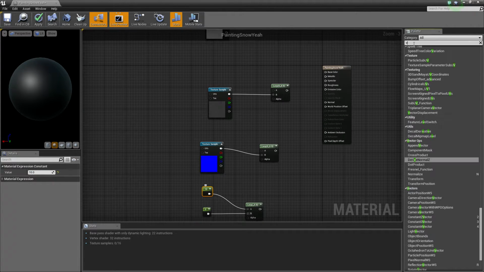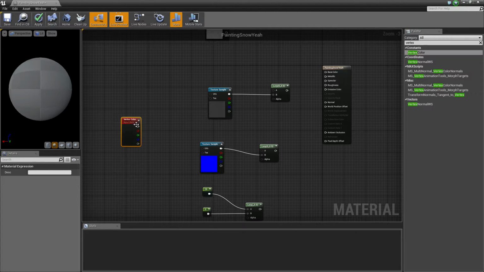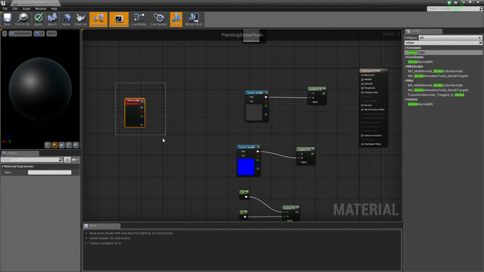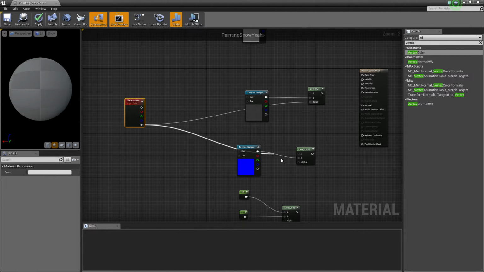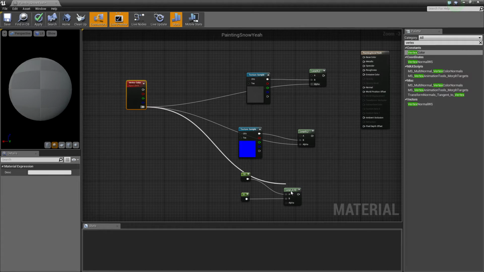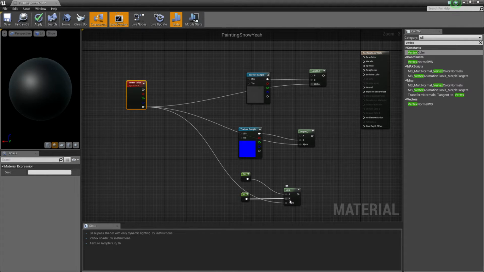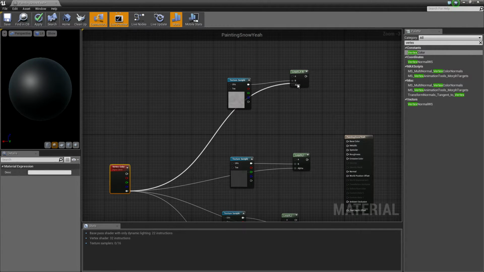Now, we need to make a vertex color. The vertex color is the foundation for vertex painting. All of these will represent the different vertex colors you can paint onto the surface. Because we're only going between two colors, I usually just use the alpha channel. If I was going between three or four different materials, I'd go between red, green, and blue. But because I'm just going between two, I usually use alpha.